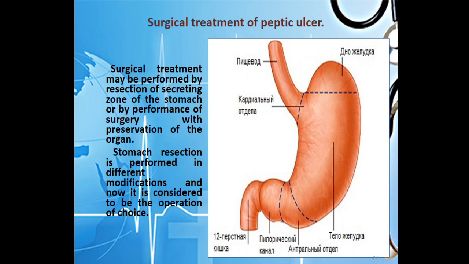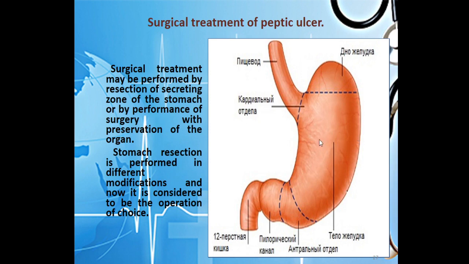Stomach resection was the main operation of the surgery. What is stomach resection? We cut off part of the stomach. The classic stomach resection for ulcer is when we cut off two thirds of the stomach. Of course, we go from the pylorus and up. If we cut off the pylorus, the angle and at minimum half of the body of the stomach, the name of this operation is stomach resection.